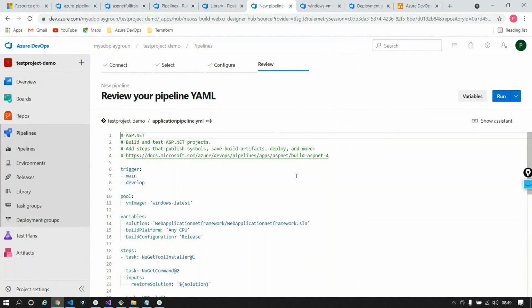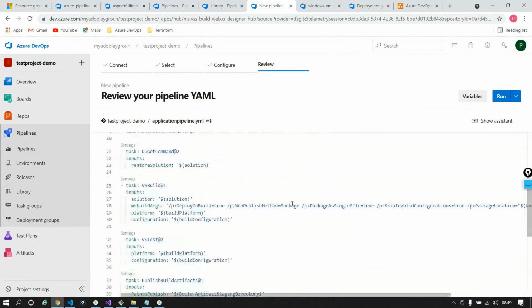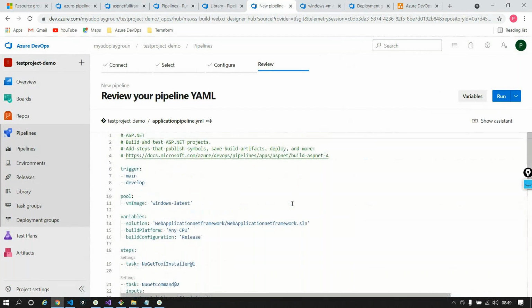Isn't this easy for me to now port my pipelines? Meaning, if I just create one definition and give it as a sample, I can start building my pipelines from this particular definition only. All you need to change is, let's say, the path to the solution file. That's it. Your job is done. Isn't it that simple? Isn't it that easy right now? It is, right?